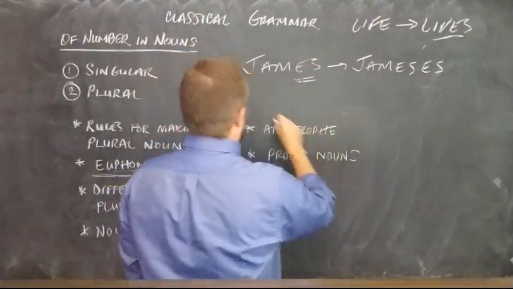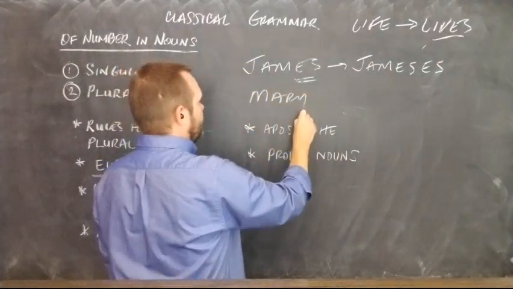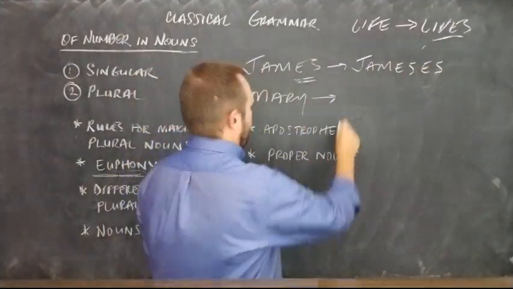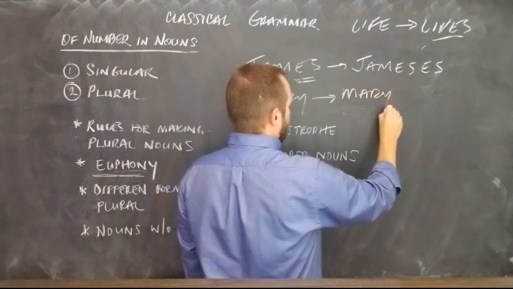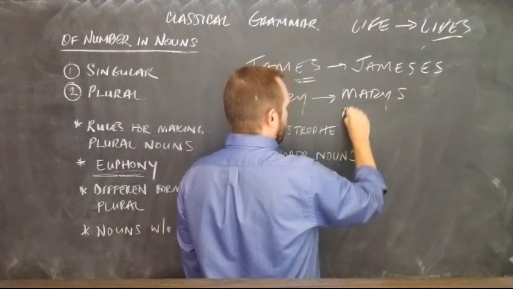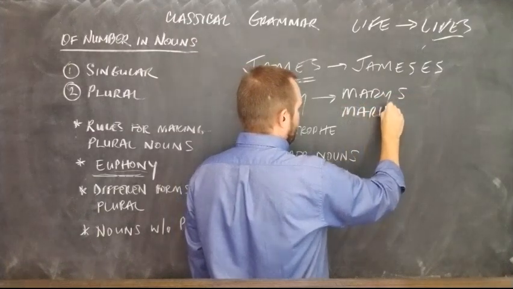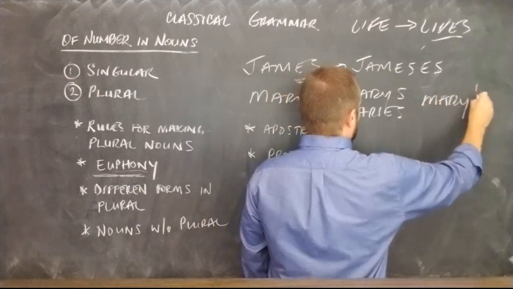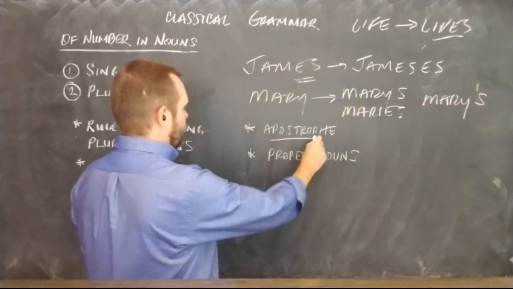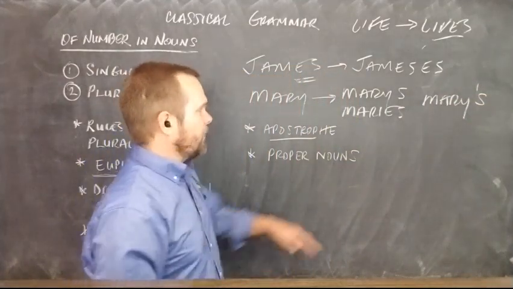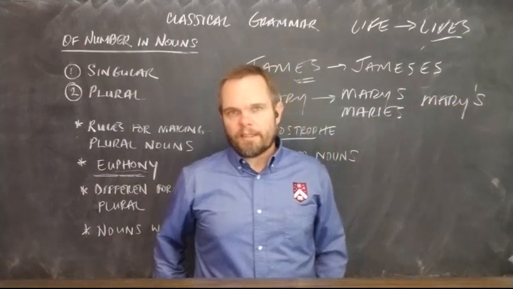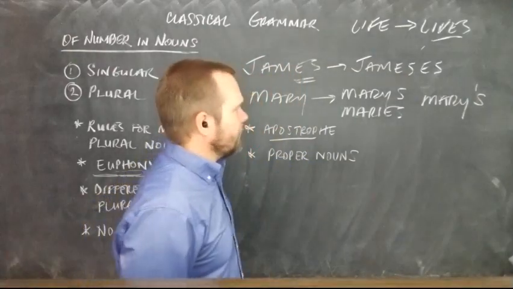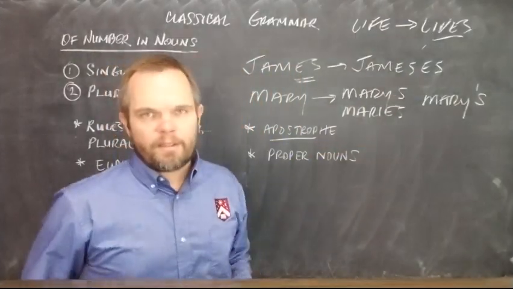Or if I have a friend named Mary, but I have another friend named Mary, and I want to speak of both of them, can I just write Mary with an S? Or should I change that Y maybe to IE? Or should I, as some people do, add an apostrophe? And you see I wrote here apostrophe. You'll often see people use apostrophes when they're writing plural nouns, but that really doesn't make any sense, because the apostrophe is a symbol that letters have been dropped.